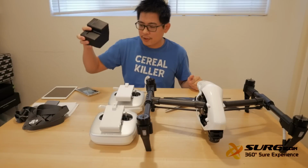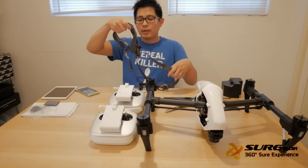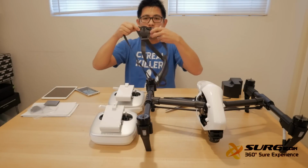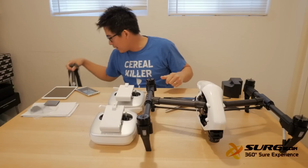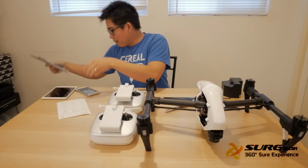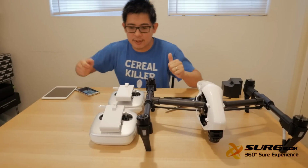We got the gimbal, if you guys saw it earlier, we put this one over here. We got the strap over here. Pretty much the strap, you would wear it like so. This goes towards your back, you wear it like this, you put your arms through it, and this front strap hangs out in the front, supports all the weight. But I'm sitting down, can't really wear it. Manuals, filters, put all of this stuff down, because let's get to the good stuff.